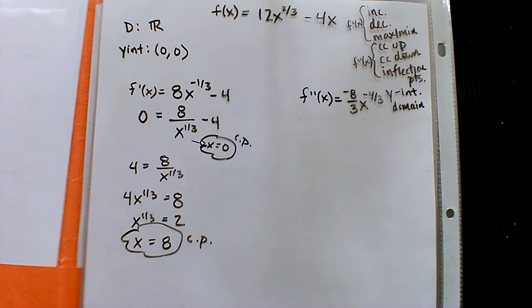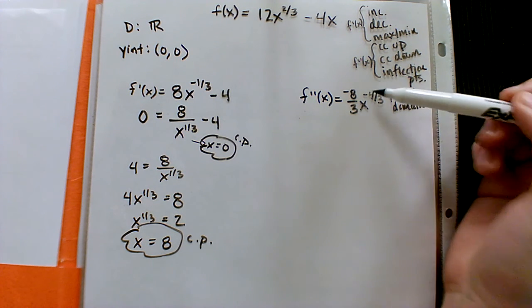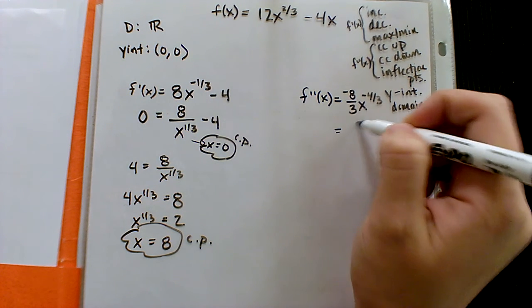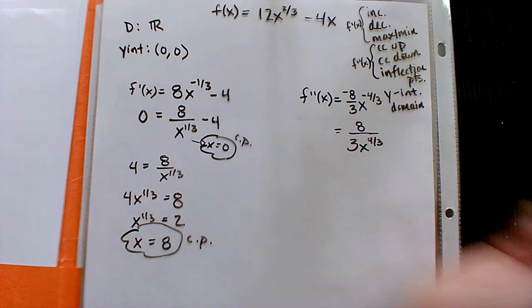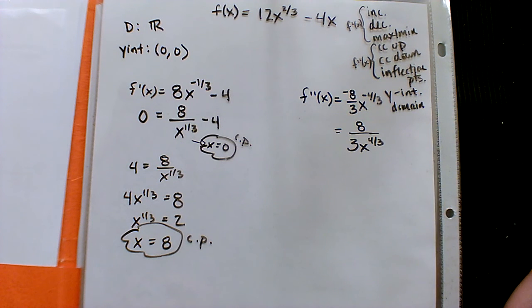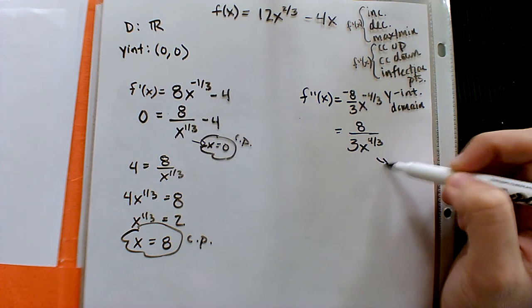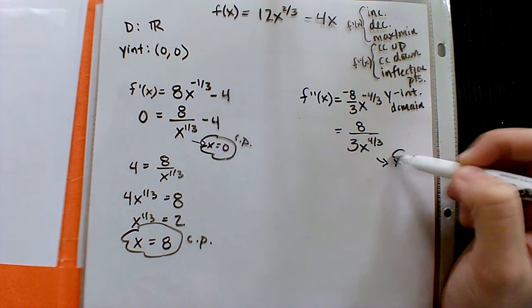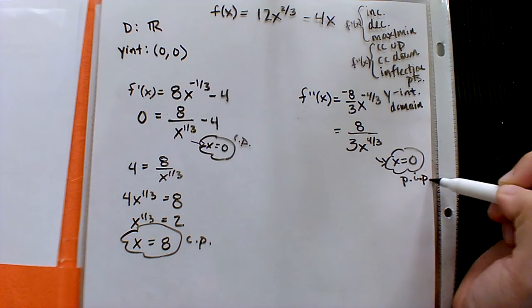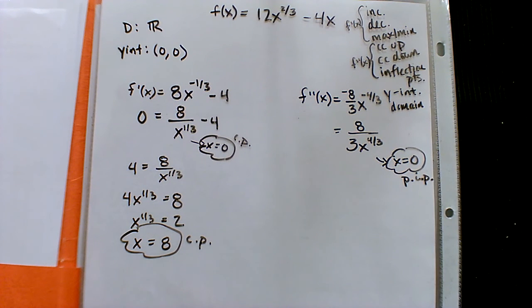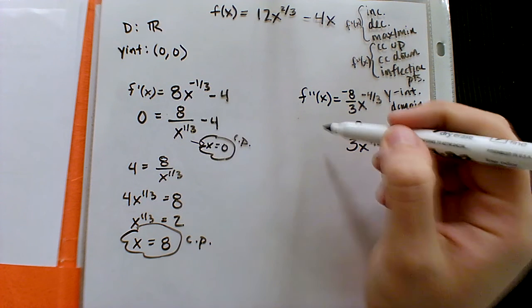Let's do the same thing for the second derivative. Okay, before we do a sign chart, maybe we'll just keep this process going. Maybe we'll clean up the second derivative a little bit more. Move it to the bottom. Is a spot where this second derivative might be undefined. 0 again. Okay, so this would be a possible inflection point for the original function.